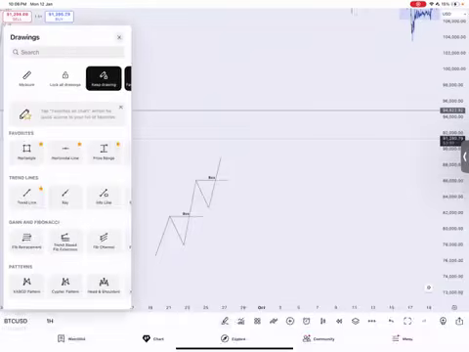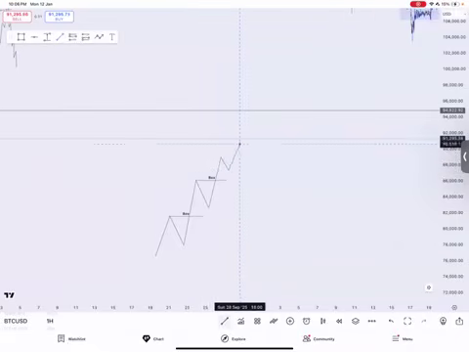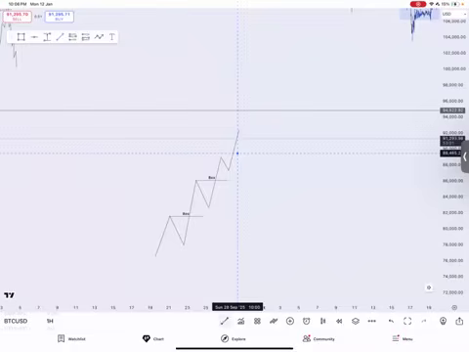After this, another retracement will come in. That retracement will be an opportunity for you to join in for more buys. So, unlike market structure shifts, whenever you get a breakout structure, whichever direction the market is currently trading, that is where you're still going to be taking your trades. If the market is bullish and you get a breakout structure, you're still going to maintain a bullish move. If the market is bearish and you get a breakout structure, you're still going to maintain what?